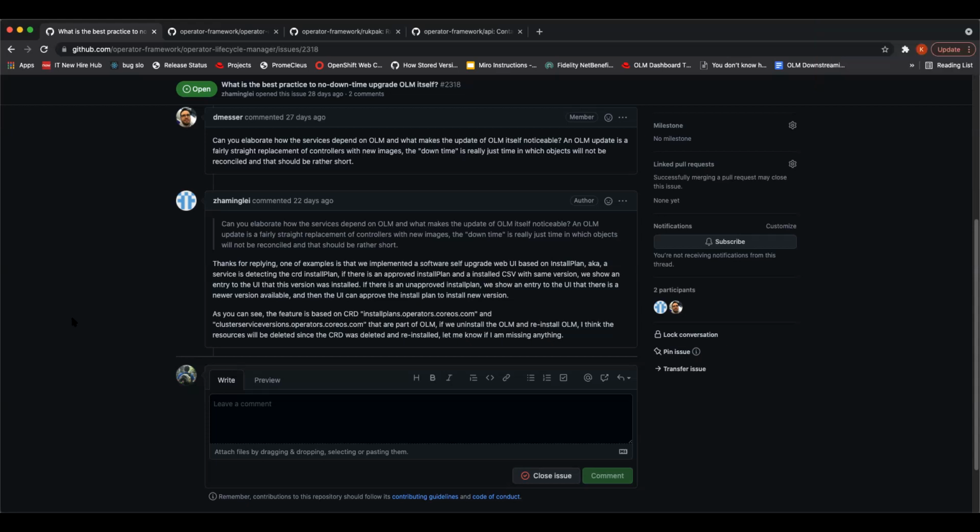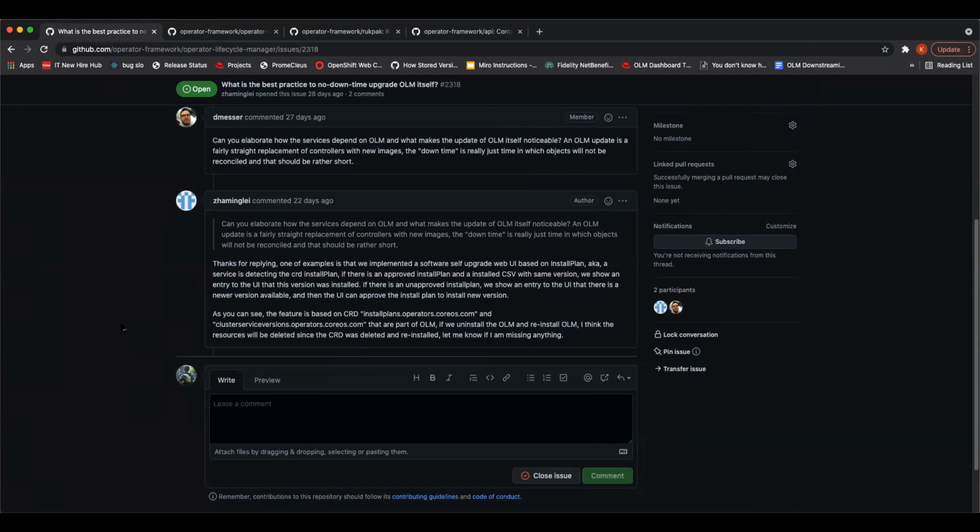Well, that's really strange, what this person is describing. They're saying that the CRD is being deleted. So they uninstall OLM and reinstall OLM. I'm imagining that means they're using the operator SDK or whatever uninstall command. I think that does kill the CRDs. Yeah, that seems like the wrong thing to do.